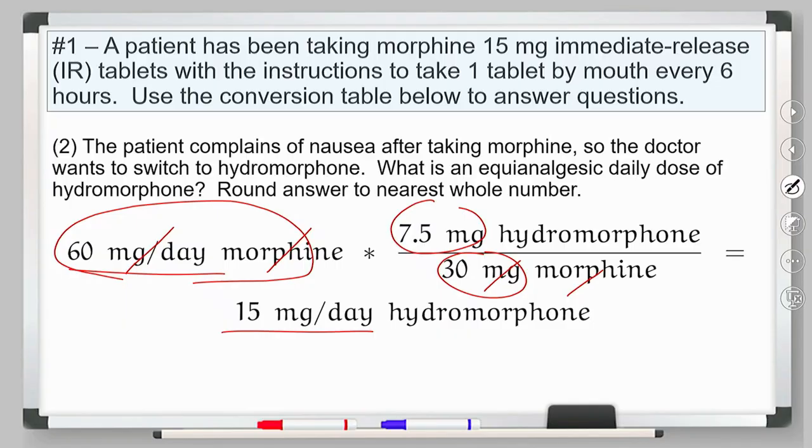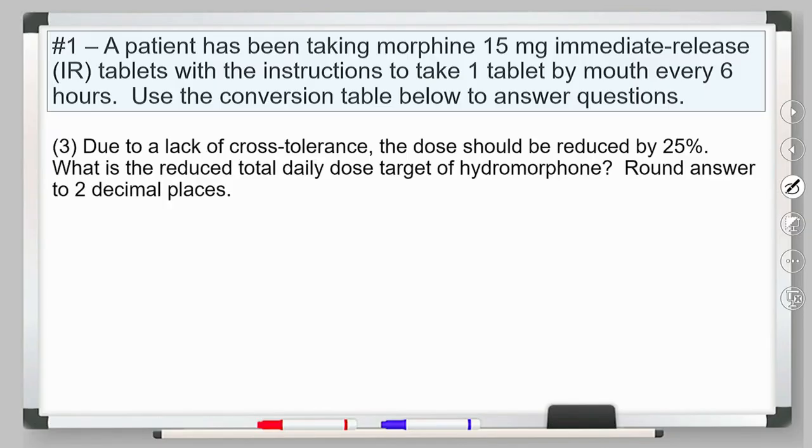However, the problem here is in practice, this person has probably been on morphine for some time, and they have developed a resistance, meaning they have probably needed a larger dose of morphine over time to overcome the resistance the body has. When you switch to a totally different opioid, that resistance goes away, and so you could very likely overdose the patient by switching them to exactly equal doses because of this difference in what we call cross-tolerance. Because they've developed tolerance to morphine does not mean they'll have that same tolerance to hydromorphone. So we need to back the dose down.